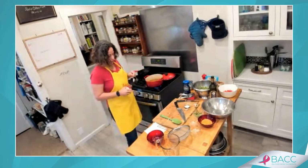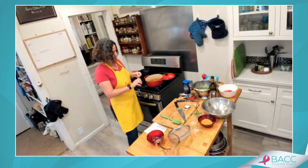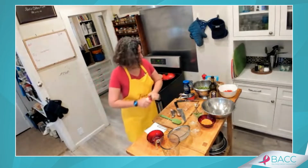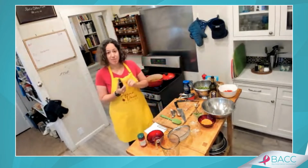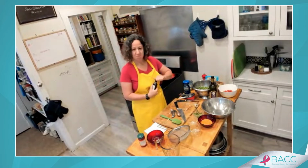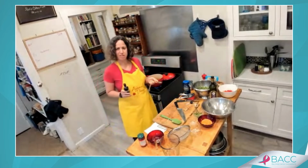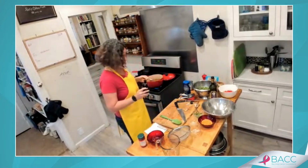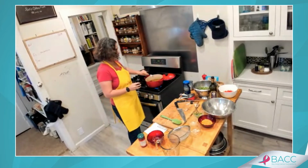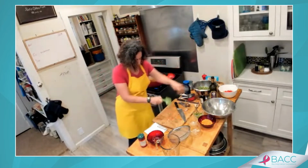Then I'm going to add 2 tablespoons of the tomato paste in here. And a little bit of balsamic vinegar. Balsamic vinegar is going to add some acid into your recipe and helps balance the flavors. When I looked at this recipe initially, I was like, oh, that's interesting. I wonder what it will taste like. Tastes great. So half of the balsamic goes in, so 1 tablespoon will go in now. We're going to mix that all in.